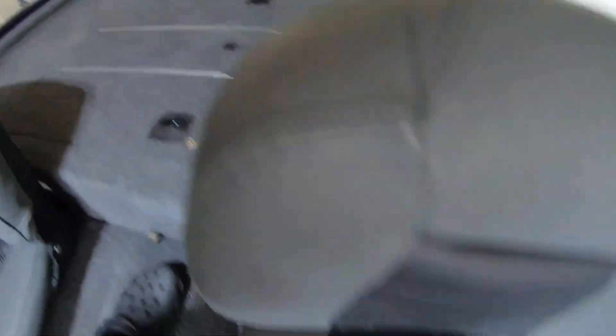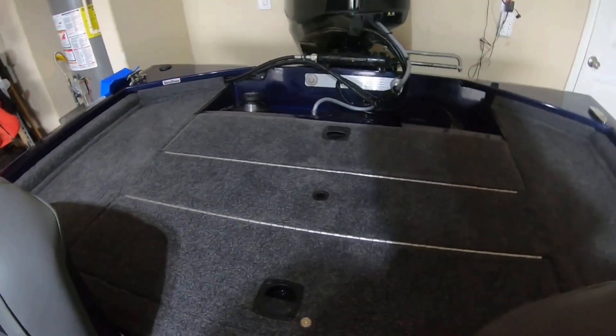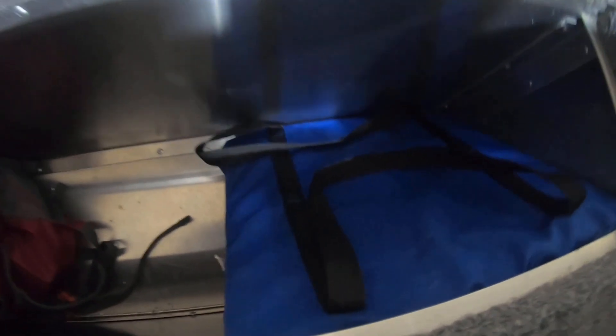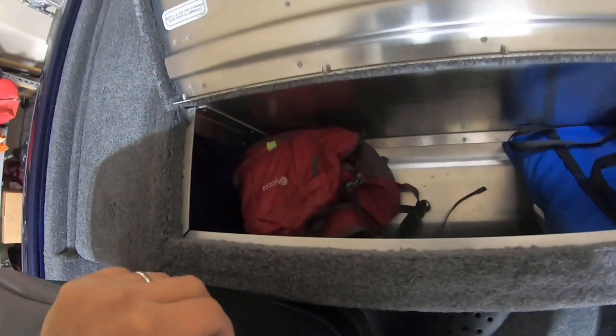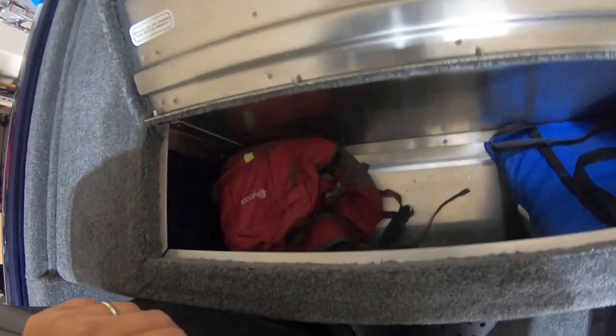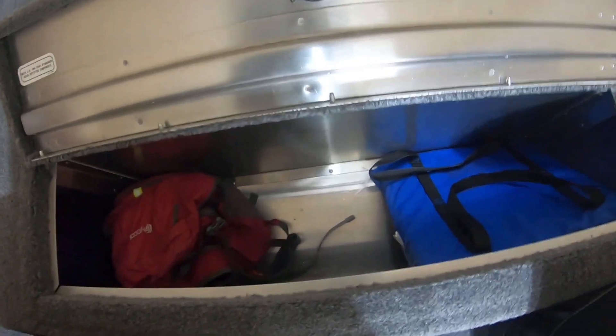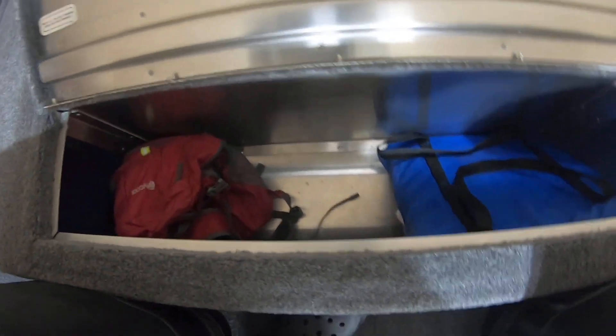The seats are actually very comfortable — I sat on it yesterday going over the owner's manual and almost fell asleep, so really nice seats. Also forgot to mention — the rod locker has a lock on it. Same thing with this back storage right here. I keep a flotation device right there and my bag with all my documents and legal paperwork for the boat, all in here. There's more room for more things, so if a friend brings a little bit of tackle with them, we can put it in here — plenty of space there too.